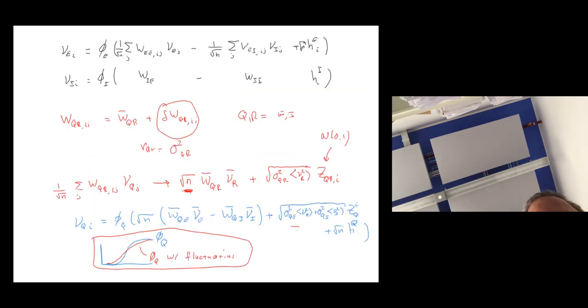So as usual, that's kind of important. As usual, we want to compute our order parameters, the average firing rates and the second moments. That gives us four equations, four unknowns. Okay. But let's be a little bit sloppy and say we can solve for the second moments in terms of the first. So this is fixed. And now let's write down equations for the first moments. And we have nu Q bar equals, remember it's 1/N the sum on i of a bunch of stuff. And that's going to be replaced by an integral.